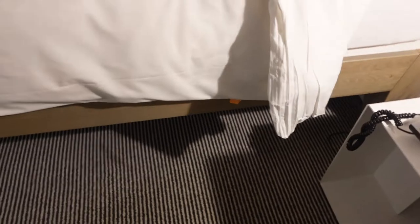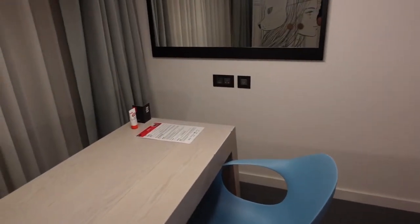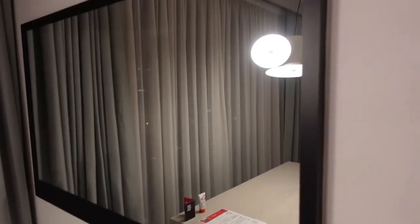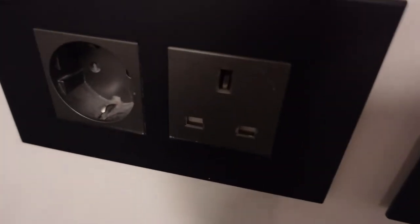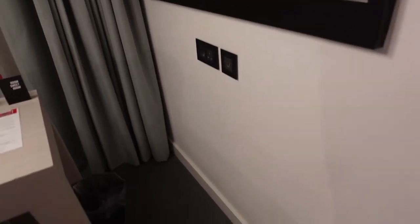There is space under the bed, which is where I look, because I have dropped my little screw for my GoPro. Space under the bed here to slide any bags or shopping, and generally there is a lot of space. So table, two chairs, which is a nice touch. Next to the table there's a landscape mirror, and another two USB points and two types of plug. I believe that's either European or American, and UK plug. And there's a bin down there. And another long bench here as well.